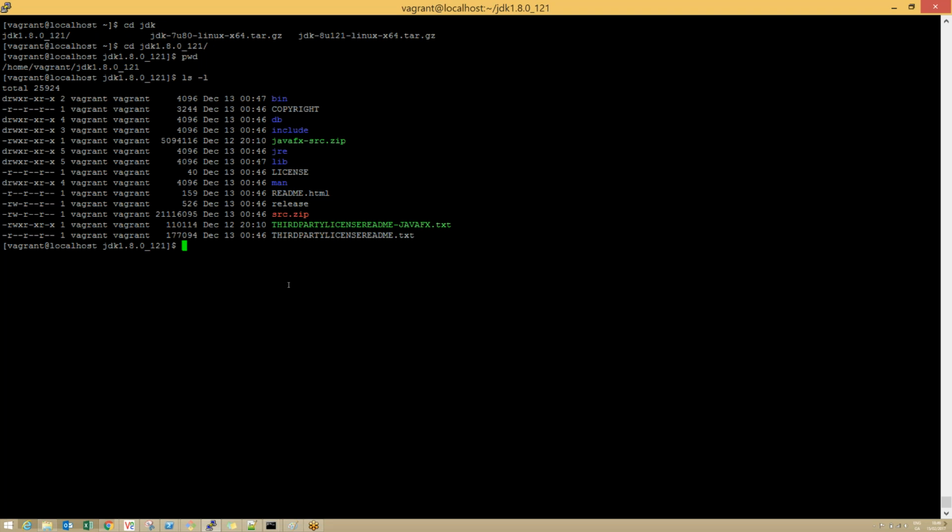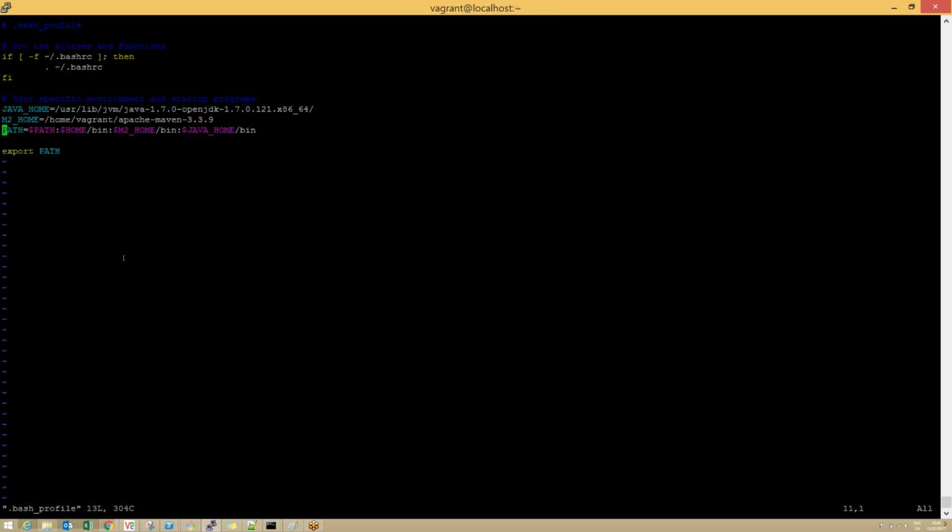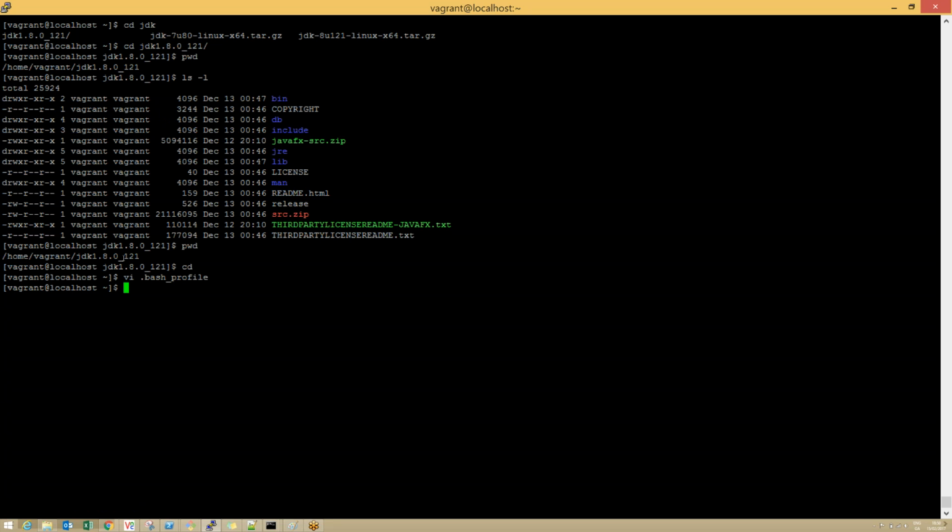So take the path with pwd and open the bash profile. You put the JAVA_HOME with this path, so try to update that with the new path. JAVA_HOME.